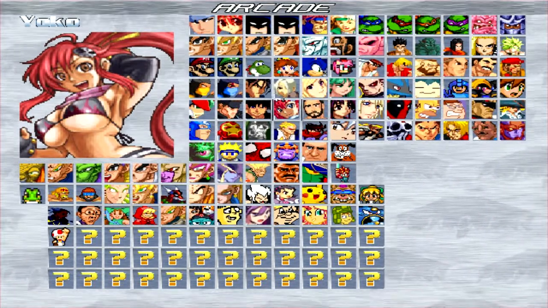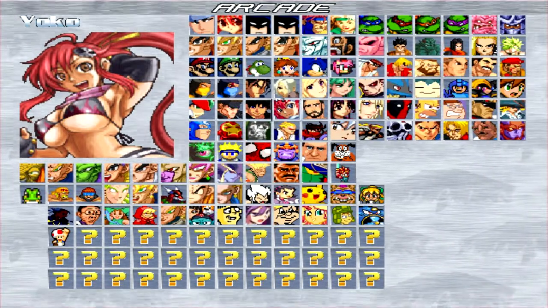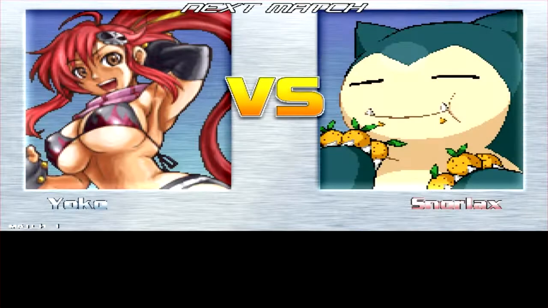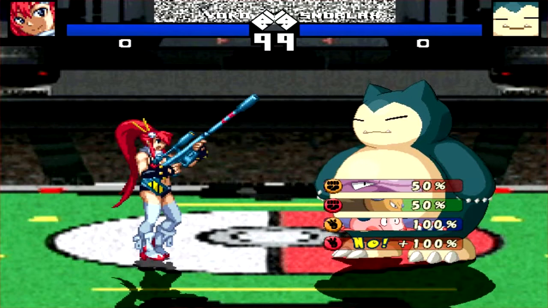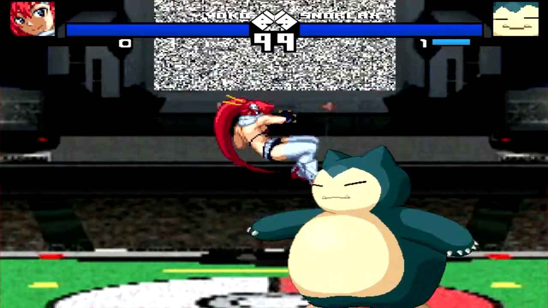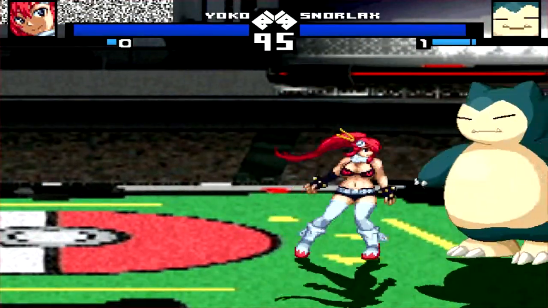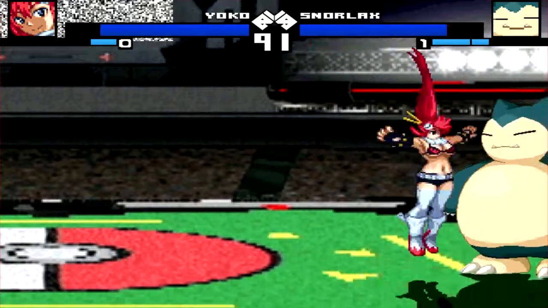The problem is, it plays like a Capcom versus SNK character, which is a little tough to use. So, let's go. Let's go, Snorlax. Yeah, what she said. Let's rock! So, yeah. As I said, it's Capcom versus the world. I'm sorry. Capcom versus SNK.